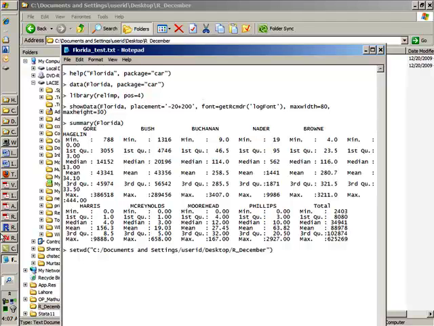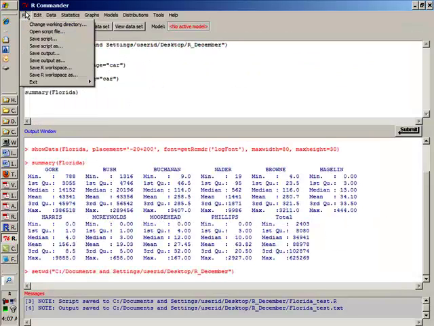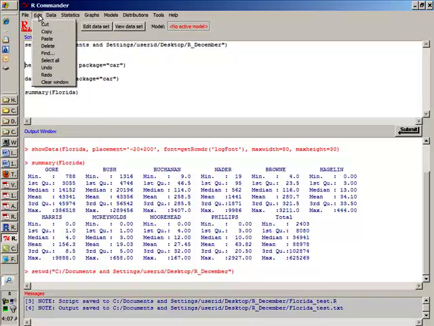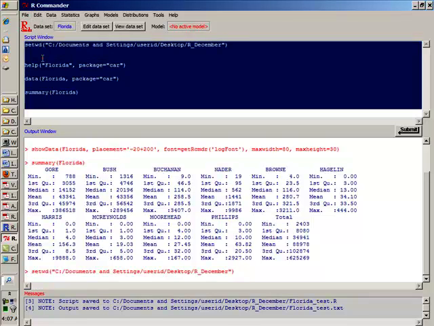So I will switch back to our commander, and then you see other options, and I will not explain each and every option at this stage, but enough options so that one can get started with R. Under edit, you have this option of cut, copy, paste, delete, select all. So for example, if you would like to select all of this output, I say edit, select all, and the entire window has been selected. I can say edit and say copy, and I have now selected the entire output from this window.